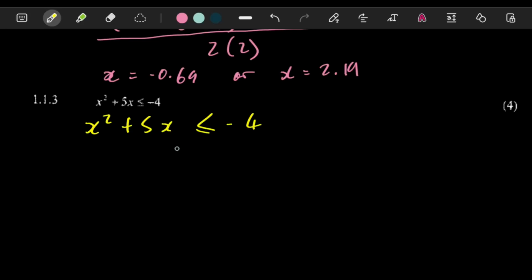But anyways, let me see here. If you're going to solve this inequality, you've got to do it properly. So doing this properly, what are you going to do? You're going to take everything to one side.